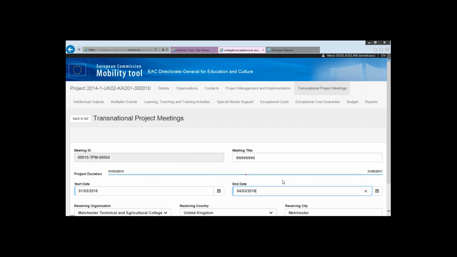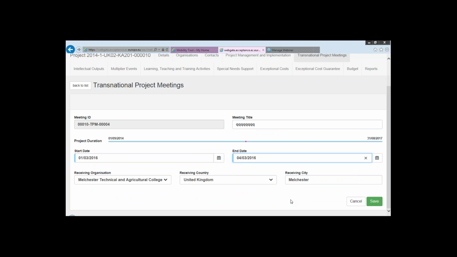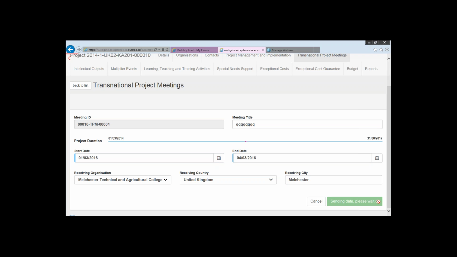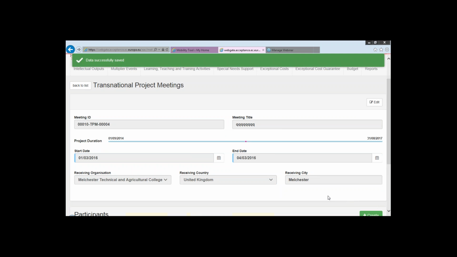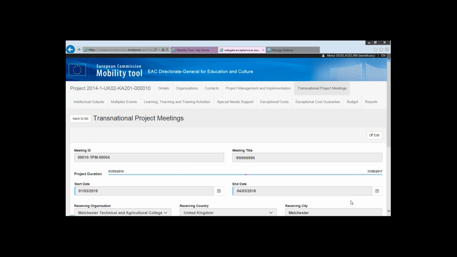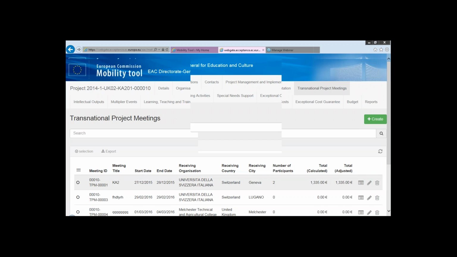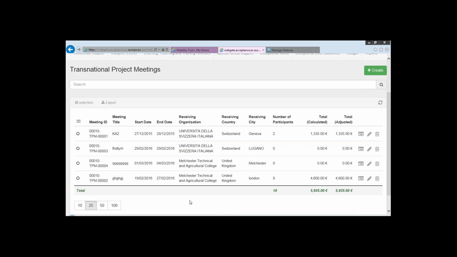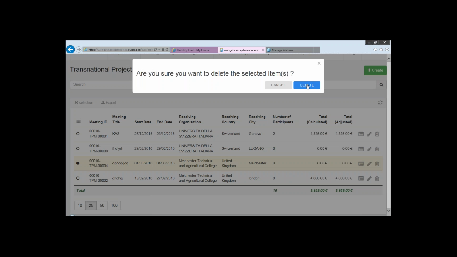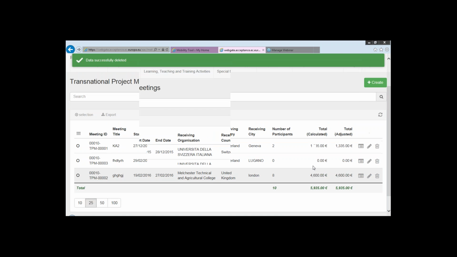A good point there actually, and it's highlighted it very well: if you're not entering all the information that it needs, it's not going to let you save or move on. So we needed to enter the meeting title and save that particular meeting. And once we've saved it, we can now start adding in participants. But we'll go back to the main list, and I'll just show you the delete button in operation. So I think that's the one we were looking at, and we can just delete that particular record, and we'll say yes to the permanent deletion of that, and there we are.